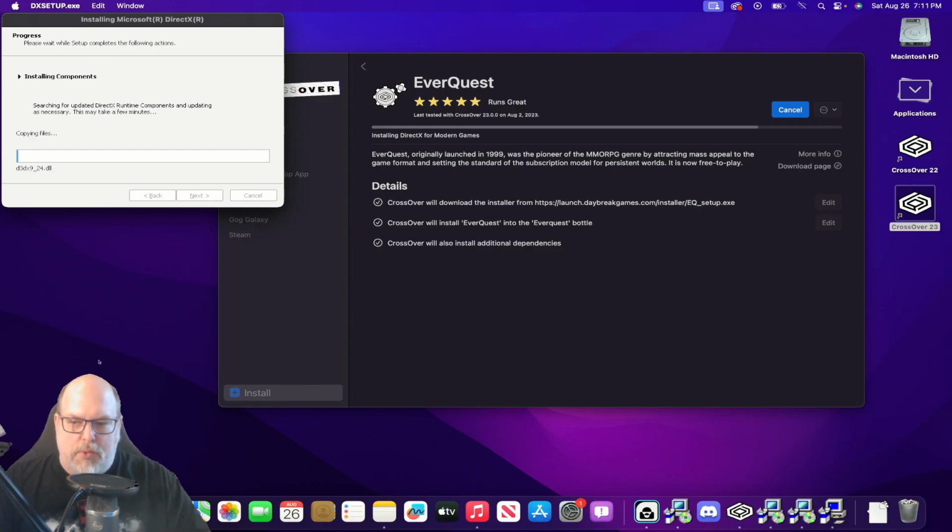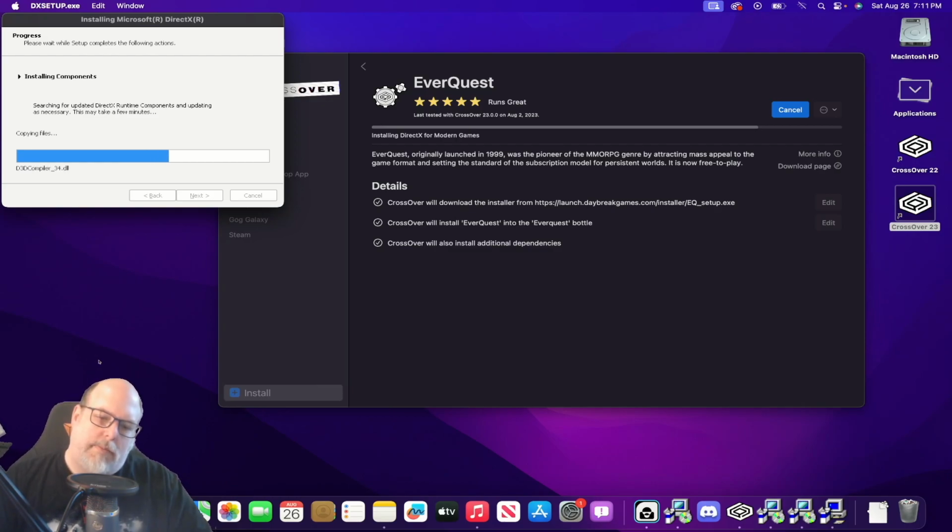And we'll see that the EverQuest launcher also tries to install DirectX 9, but it will fail and error out. I'll show you that in just a second, when we get to that part.